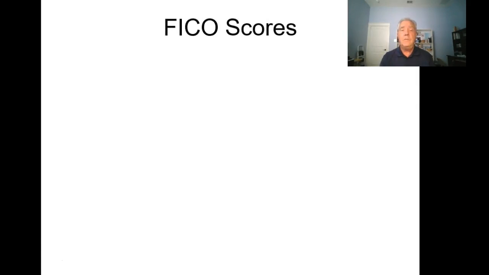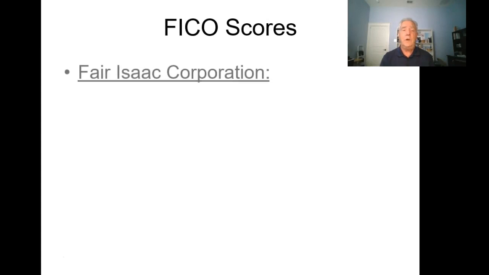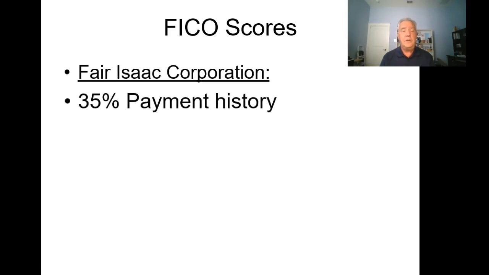Let's talk about FICO scores. How important are they? It stands for Fair Isaac Corporation, as I mentioned. Now, in your credit rating and the way they establish this FICO score, they include 35% of the valuation of your score goes to your payment history. If you have borrowed money and paid it off within a month, you have not created a payment history.